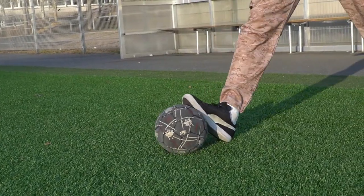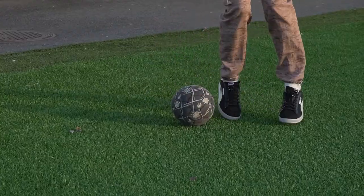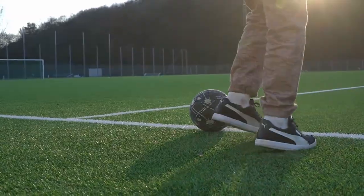After you got the motion down, you're going to start trying on the ball. But remember to keep some extra pressure between your foot and the ball, since it's very important for this move. So therefore you might have to land a bit higher on the ball to really do the clamp. When you landed the Rabona clamp, you're going to straighten out your body to restore the balance.